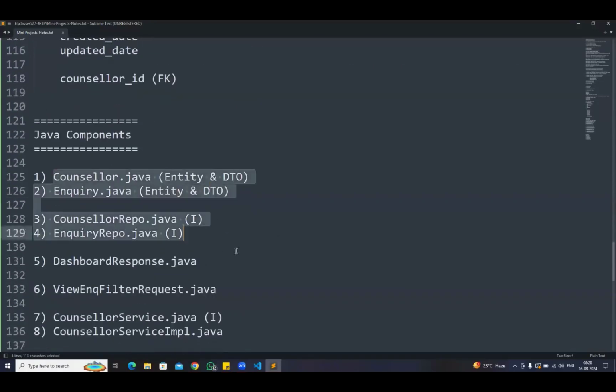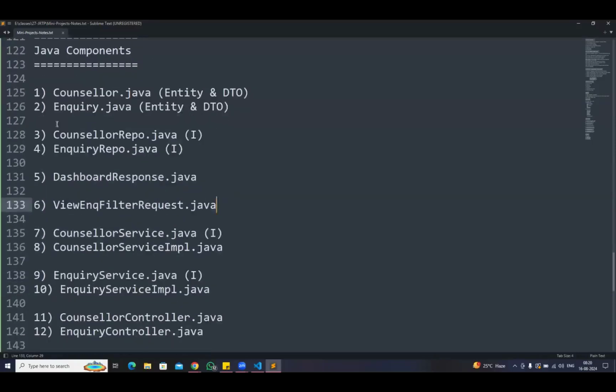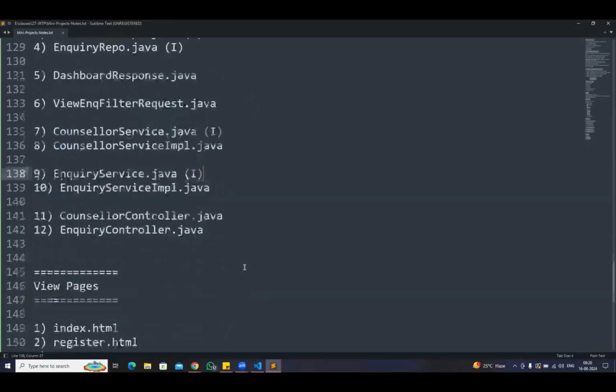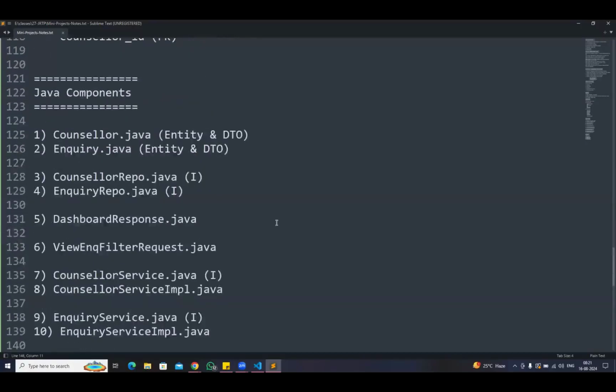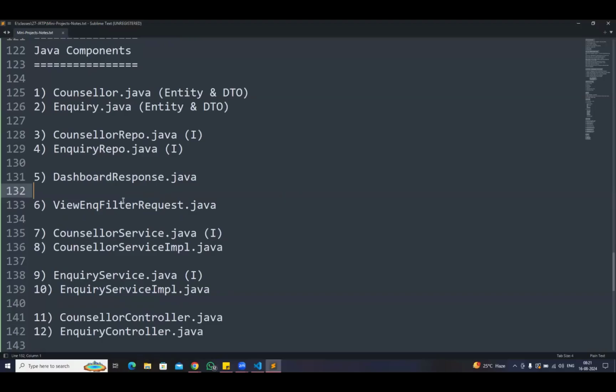Then components analysis: what Java classes you need to take and their purpose, then the view pages. Now we need to write the methods. In the counselor service and the inquiry service, what methods are required, you have to identify.